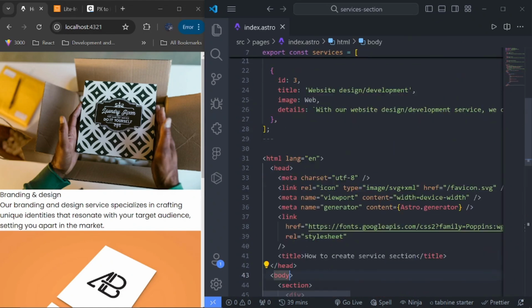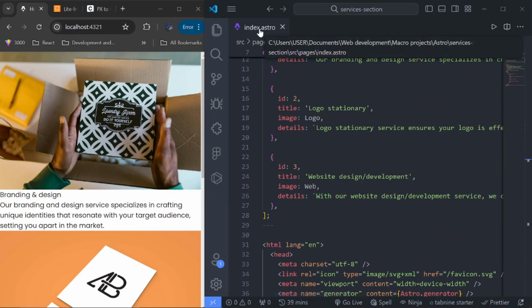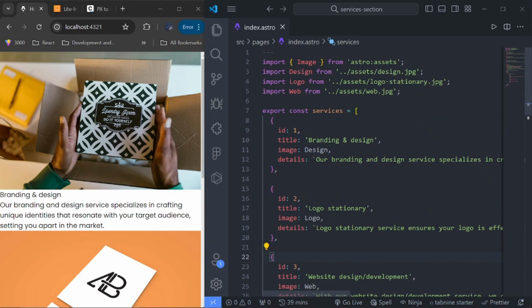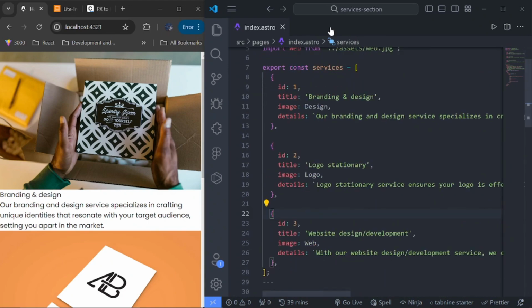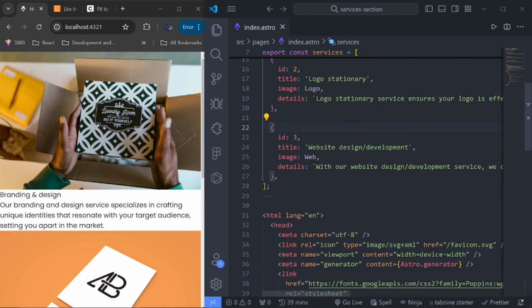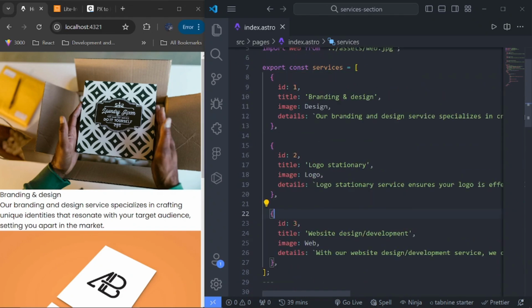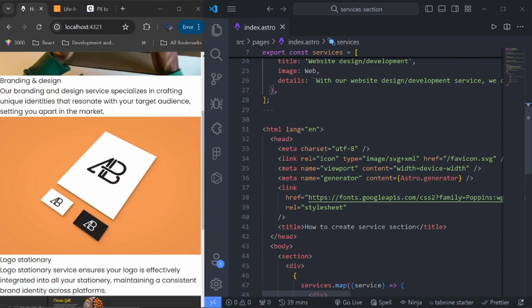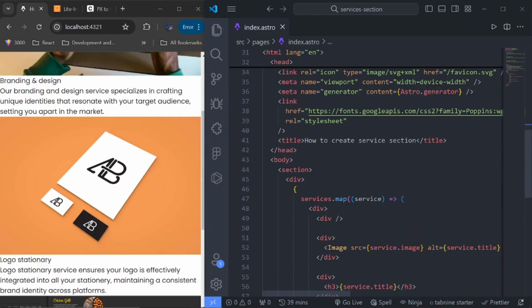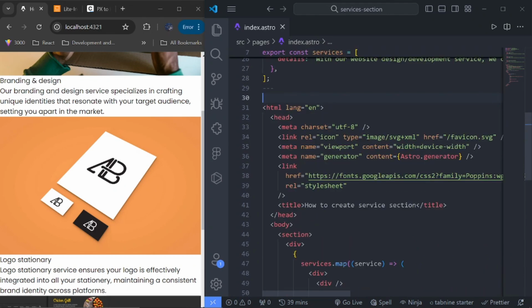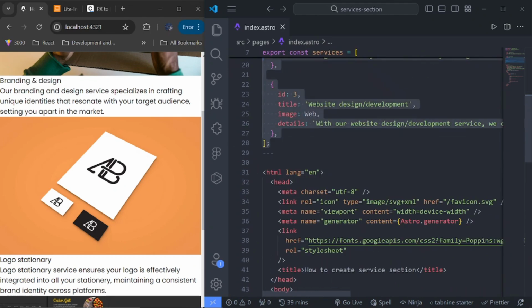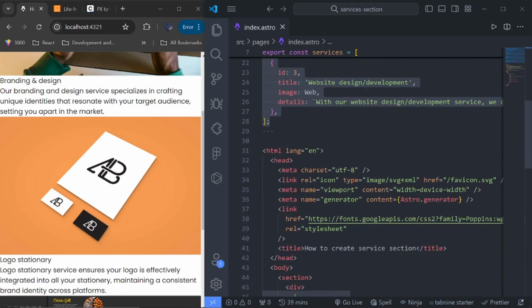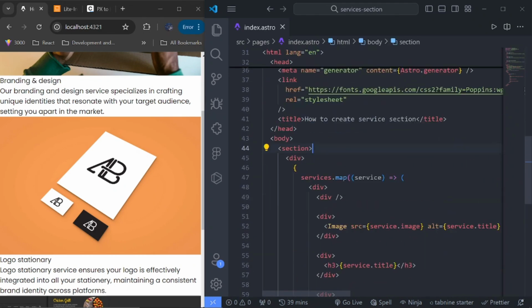So first off, you can see I'm doing this in the index.astro file, and it's not really best practice to do that, because what I'm doing here should be on a separate component. But since it's just this, I just decided to do it on the index file. But if you are building an actual website, this should be on a separate component on its own. All right, that being said, let's start styling this.